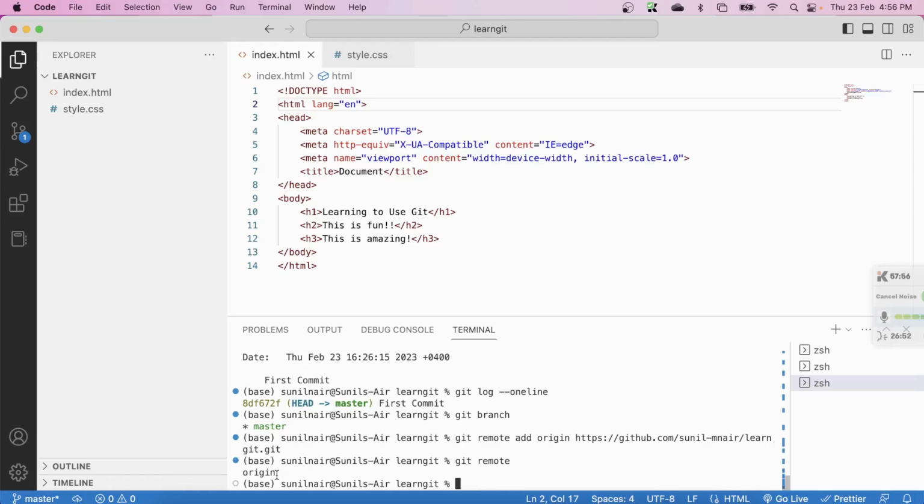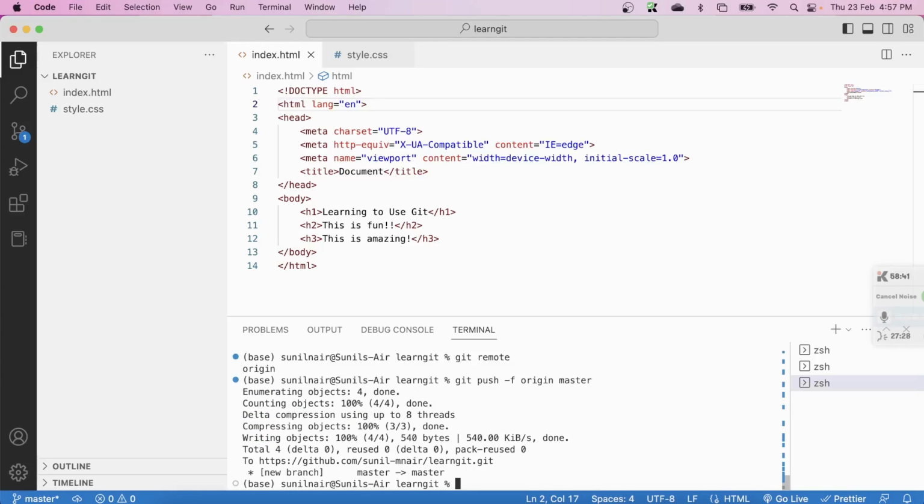Perfect. Now we have to push the files that we have committed into the remote repository. We just have to say git push. You can use this option called -f, for the first time that you're pushing it, and then you can provide origin and the name of the branch. In this case, the name of the branch is master, so we just type in master. Depending on what branch you are in, it will automatically take it, but it's always best to specify it. That is a best practice. We'll just execute this and let's see what happens.